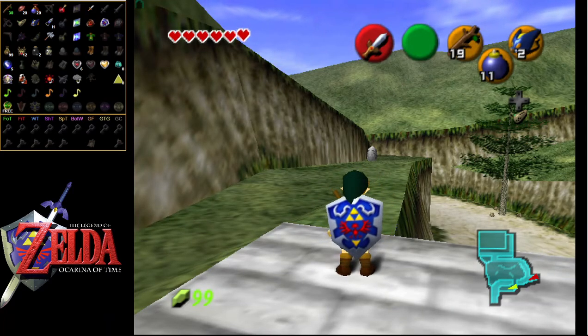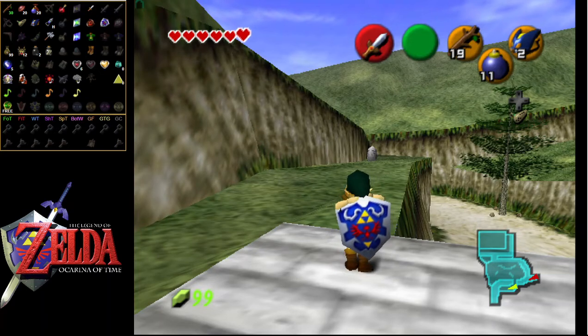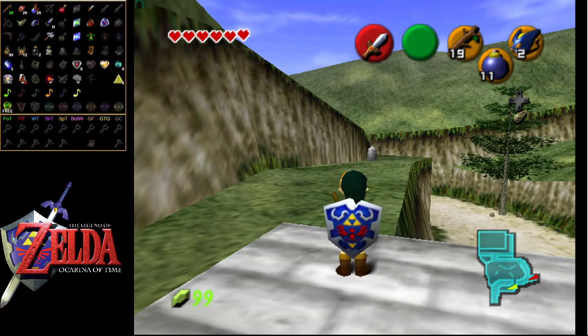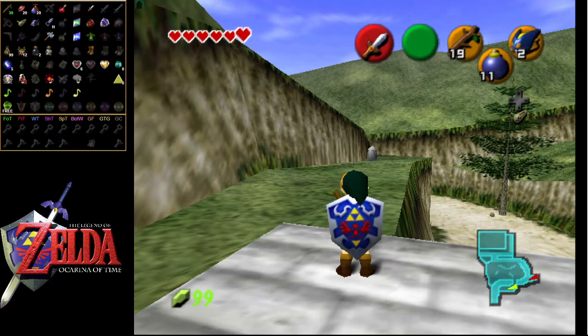And we have access to Jabu Jabu's belly. I don't know entirely how much we can do in there, but we do have access to it. And to be honest, I would much rather do that than some of the other things. You know what? Let's go to Lost Woods, because there's quite a lot of stuff that we can actually do in Lost Woods at the moment.